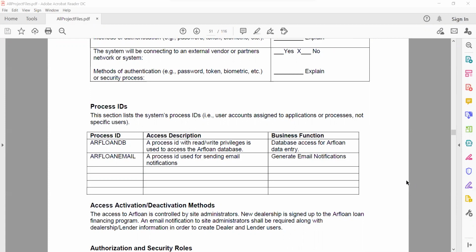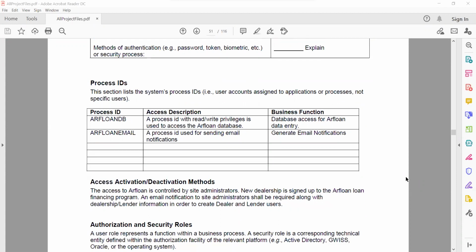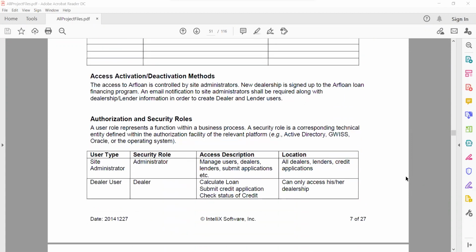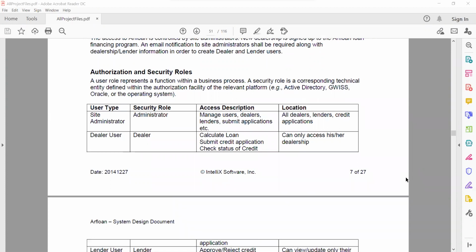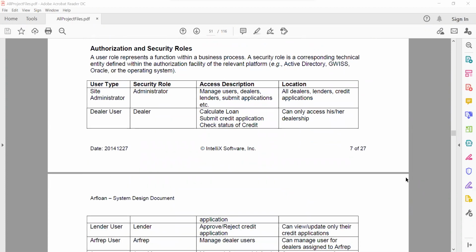Same thing with the database, right? Whenever I need to enter any information into the database, I'll interact with that database process and then let the database process store the information for me. Now here it's again the security: who can access what, what kind of role, and then for each of the roles, what kind of access is tied to it?